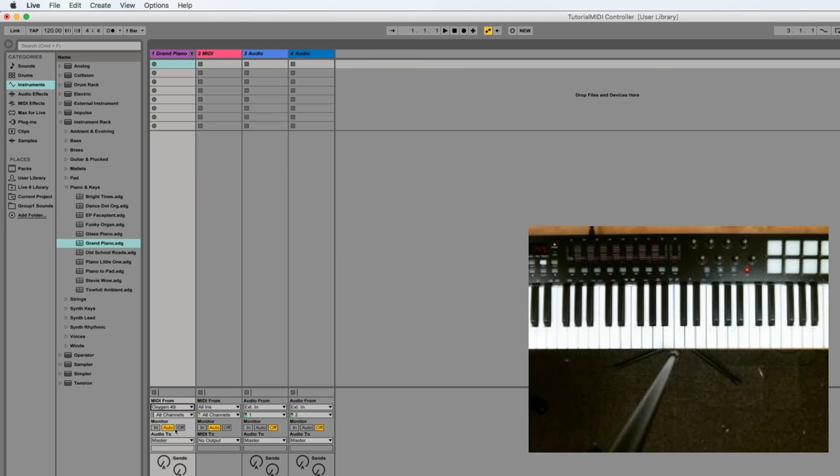Now when I play my keyboard, you can see it is actually coming in over here. There's no instrument over here. But you can see it coming in over here. It is not coming in here. We'll leave all channels open and proceed to see if our keyboard's working. So now I'm just going to come over here and look at that. It's so easy I can barely stand it.